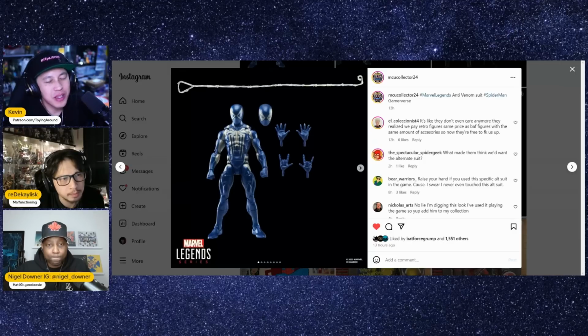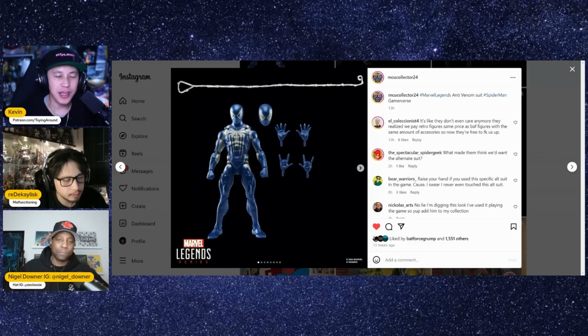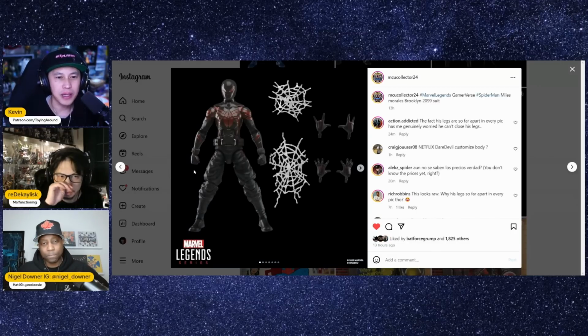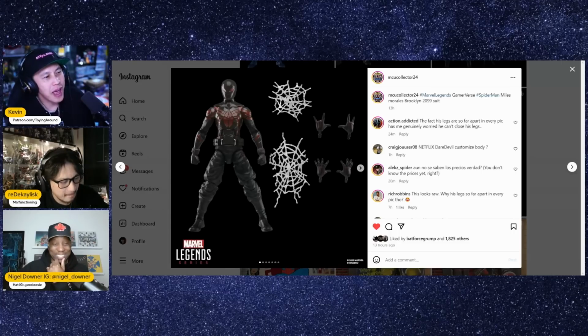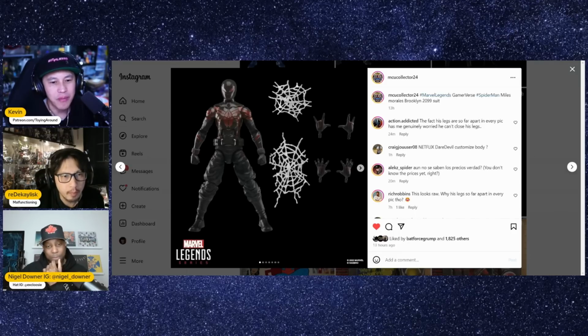Are there more fun suits in the game? Because when I look at some of these suits, I'm like, this wave, I feel like I could skip altogether. Even if I play the game or not, I don't know how many of these suits really aesthetically look that good that I need to buy them. Were there better suits, or have they already made them? For me, it's always whatever suits I unlocked, I always ended up going back to Scarlet Spider anyway. But it's amazing how many of these are figure worthy, let's say, worth the production money to make. I'm very curious to hear your thoughts.